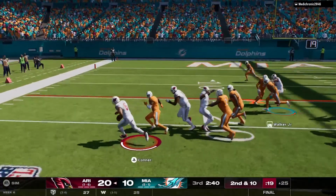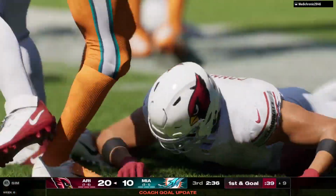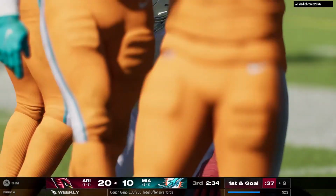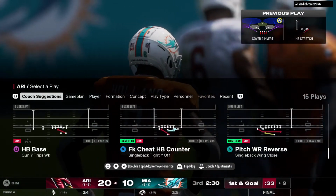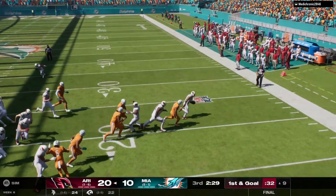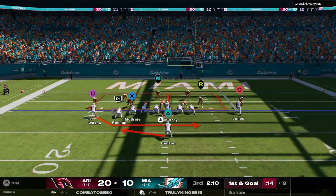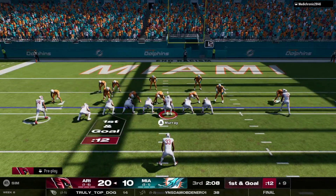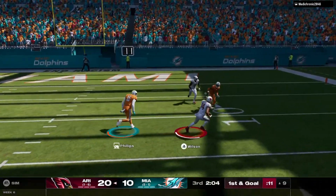On the give. This is Connor. And he'll be taken down. It's too early at this point, Mike, to really start thinking about the clock. You definitely don't want to go into a shell. But now this is the point in the game where having a good ground game really starts to take over. You throw to get the lead, but man, once you get it, that ground game, that's what finishes the game off.